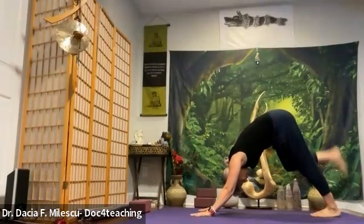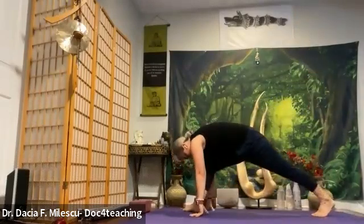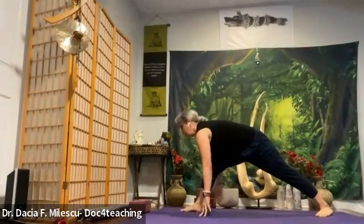Center the left foot. Raise the right leg up, bring the right foot forward, lunge. Left heel down. Find your warrior one on this side. 3 deep breaths. Take the hands, interlace them, open the chest. 3 breaths.